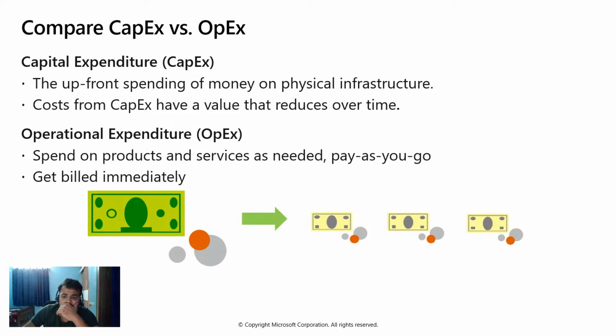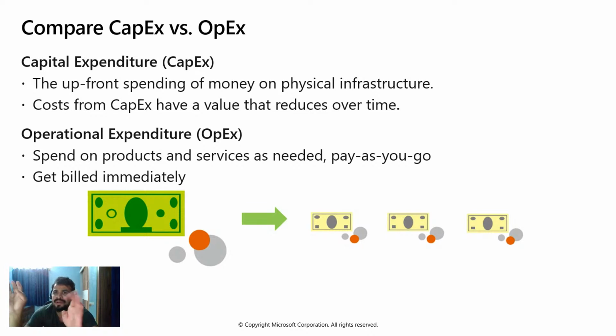Okay, so generally I go for it and pay for it and get it. So these are the operational expenses, and here you don't have an upfront cost. It's like pay-as-you-use. So today I need a license, I'll go and get a license, I paid for it and I used it. So this is nothing but opex.